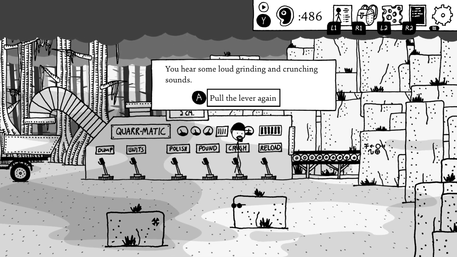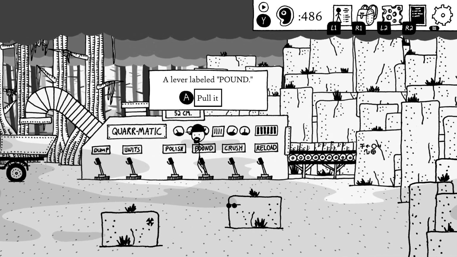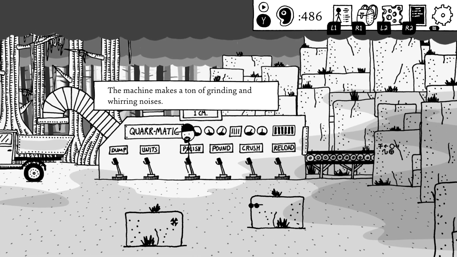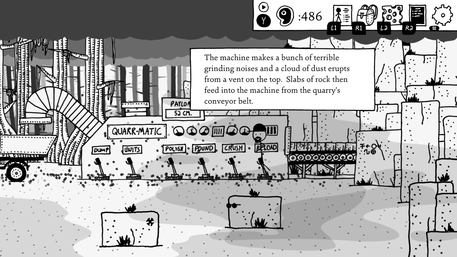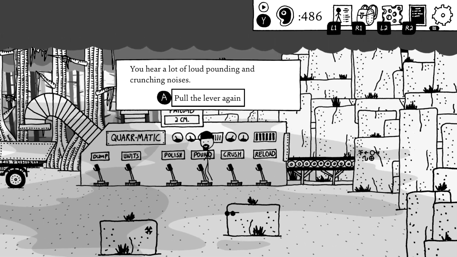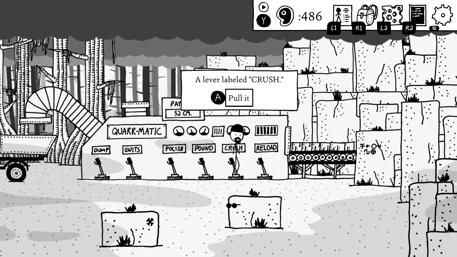Crush takes a percentage. It doesn't do a flat rate. Crush takes a percentage. So what if I did like... Alright, that's too much. What if I did pound, crush, pound? Nope, too much. The pound's a flat rate, crush is a percentage.